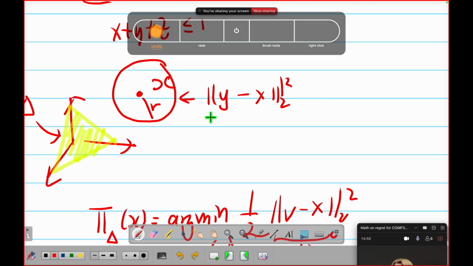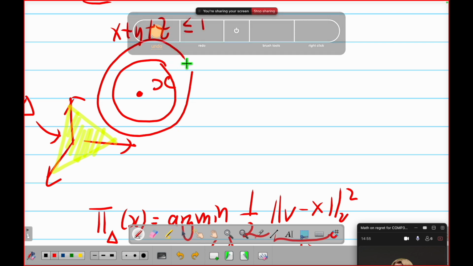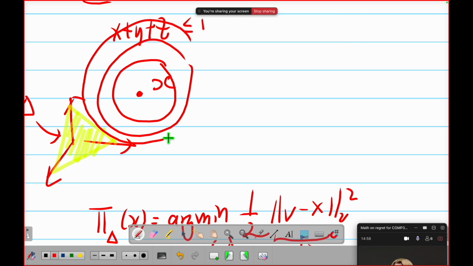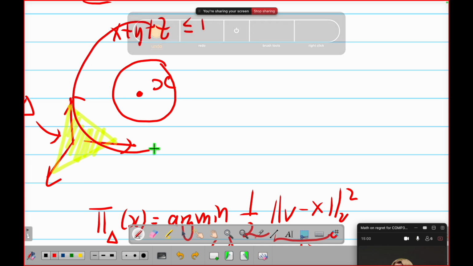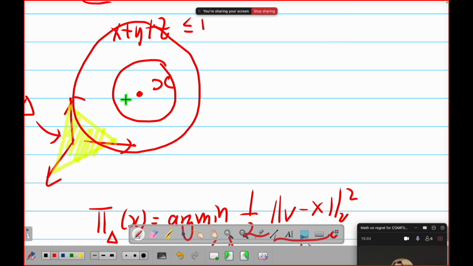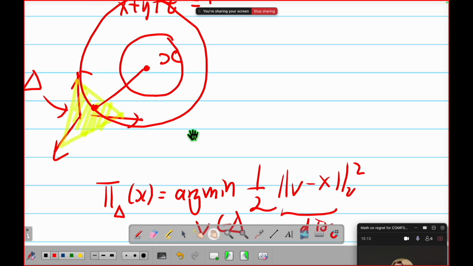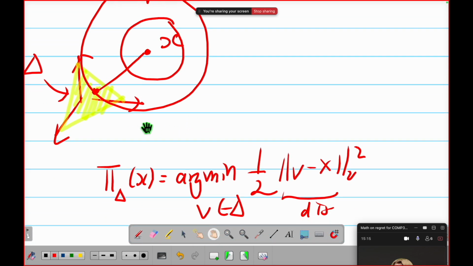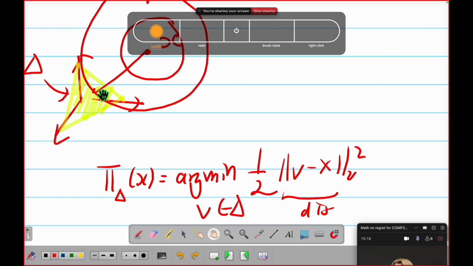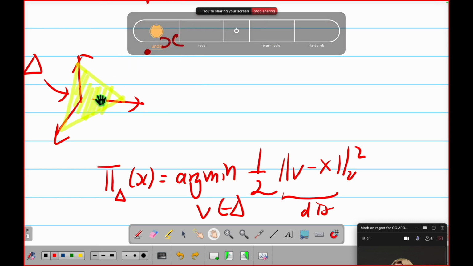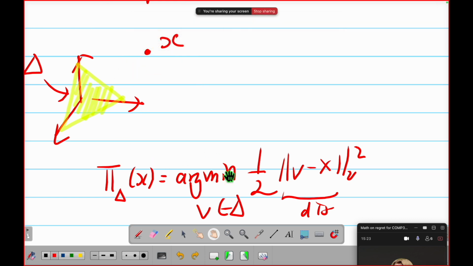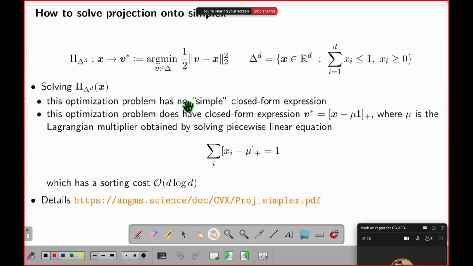Then what am I going to do? Well, I just need to grow this red ball. I grow it bigger, and bigger. Eventually, there will be a moment. Suppose I grow it this big. This is a 3D picture, so please bear with me. And this thing touches the yellow. At this moment, this is the shortest distance, and this point is the V. Okay, so that's the idea. To find the projection of this x onto this triangle, I find the ball; when the ball touches the plane, the touching point is the solution.